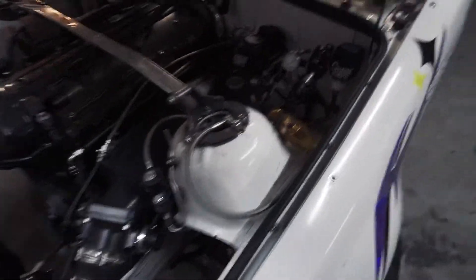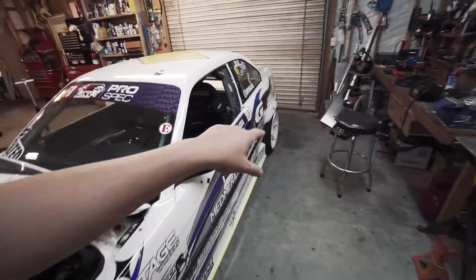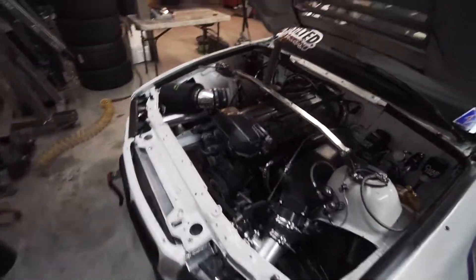Another key thing up here are the external shock reservoirs — these are Yellow Speed three-way pro shocks. These things are insane. I got to put them to the test at some flat tracks during testing, but at Orlando it was unreal. The adjustability we can fine-tune into this suspension — once I started to understand it more we were dialing it in. Orlando is known for that super aggressive transition and the jump mid-transition, and our car handled it beautifully all weekend. It almost never upset the car. People watching said 'your car is so settled throughout the entire track,' and I felt that. We've also got their true coils in the rear with external reservoirs mounted right here, accessible through behind the rear firewall — no need to remove anything for quick adjustments between practice sessions.